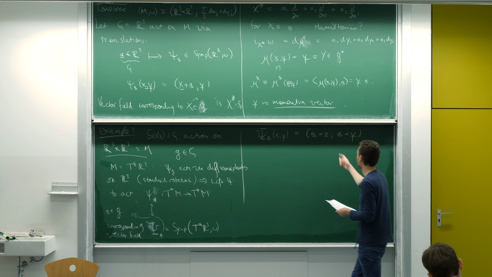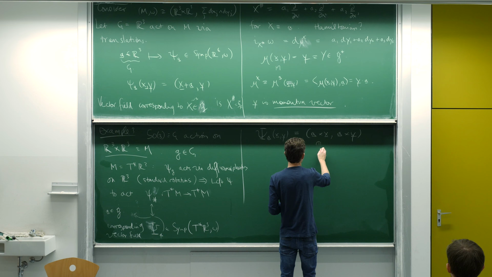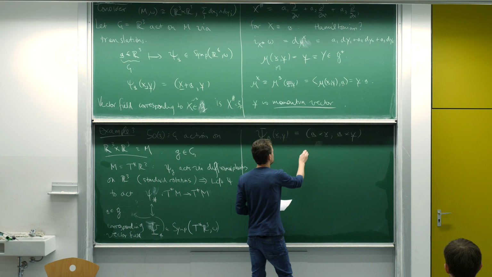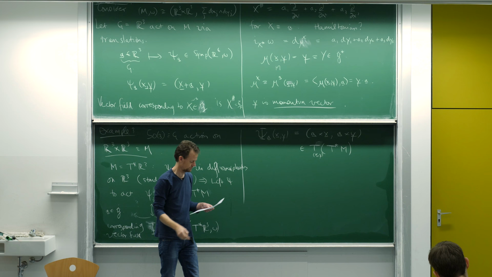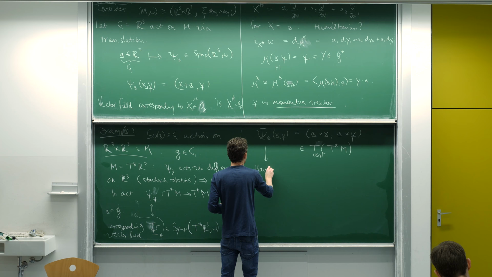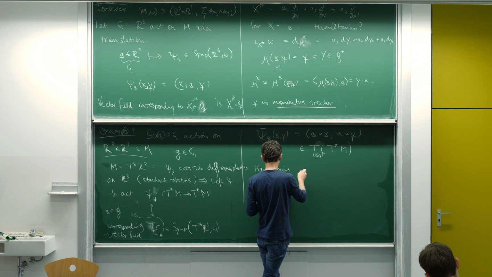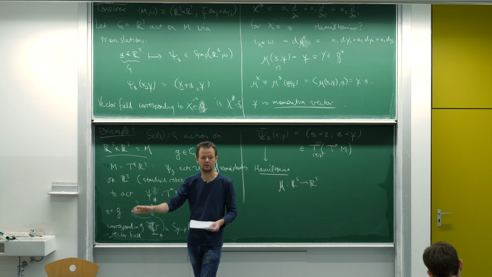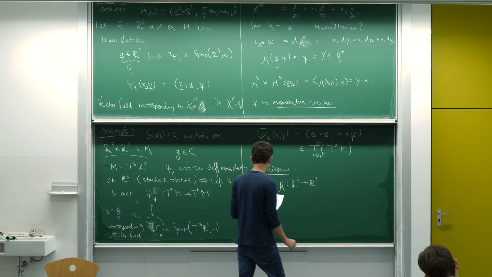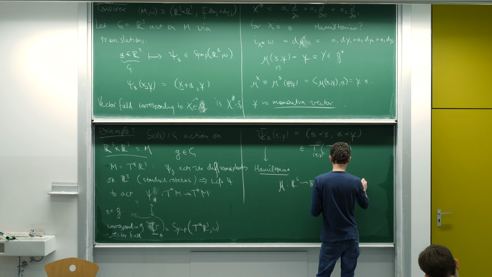So now these things, you just interpret this as a vector in the tangent space at the point x, y. And then this is Hamiltonian. And the corresponding moment map goes from R6 to R3, right? At every point in our phase space, we need an element of the Lie algebra. And it has the following formula. So when you evaluate it at x, y, you get the cross product of x and y.